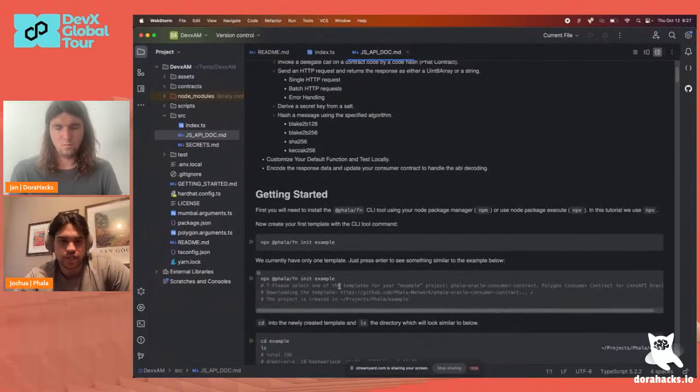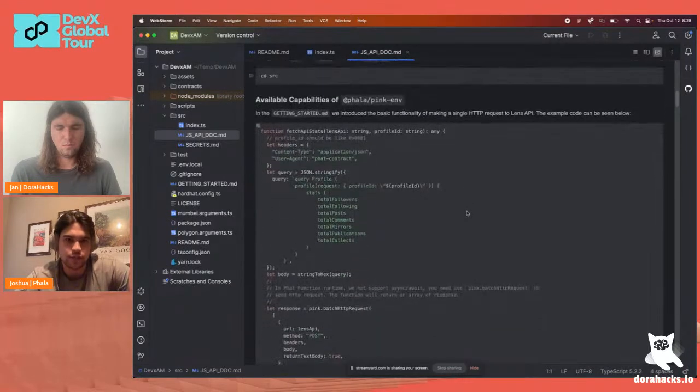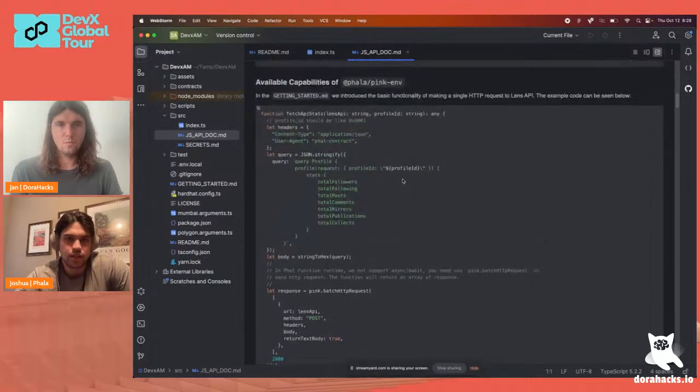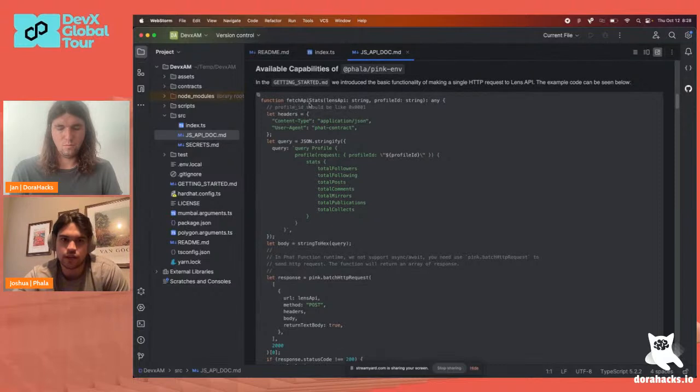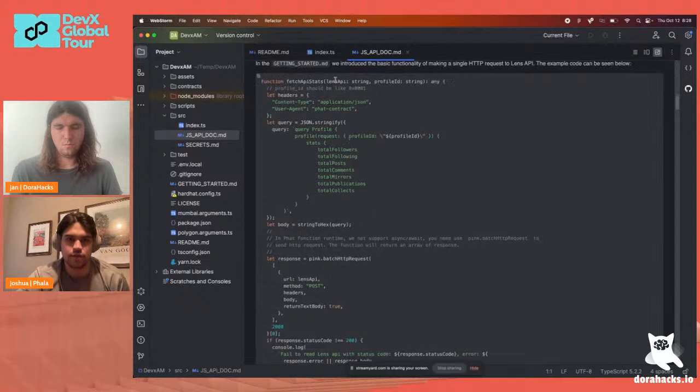It'll go into the same little getting started, but after that, it dives straight into your basic index.ts file, like the fetch API stats, where in this case we're creating a GraphQL query for a profile that is passed in from the profile ID here.